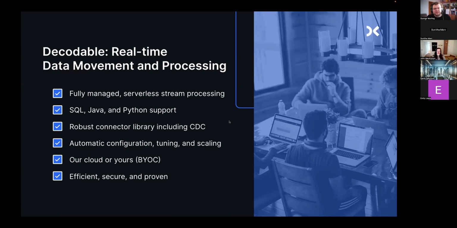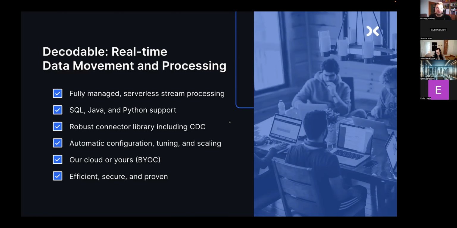And what sets it apart from other platforms in that space is the optional support for doing processing, like filtering data, mapping data, joining, aggregating, and doing windowing operations, all on real-time data streams closely integrated with managed connectors. This is what is so unique about Decodable. There's a very rich and wide ecosystem of connectors which we do support. I'm going to mention a few in a little bit.